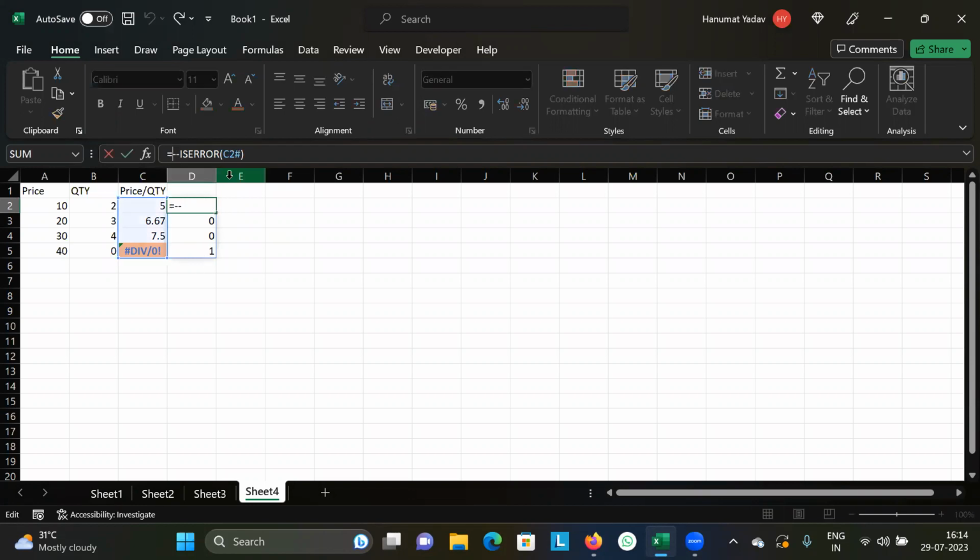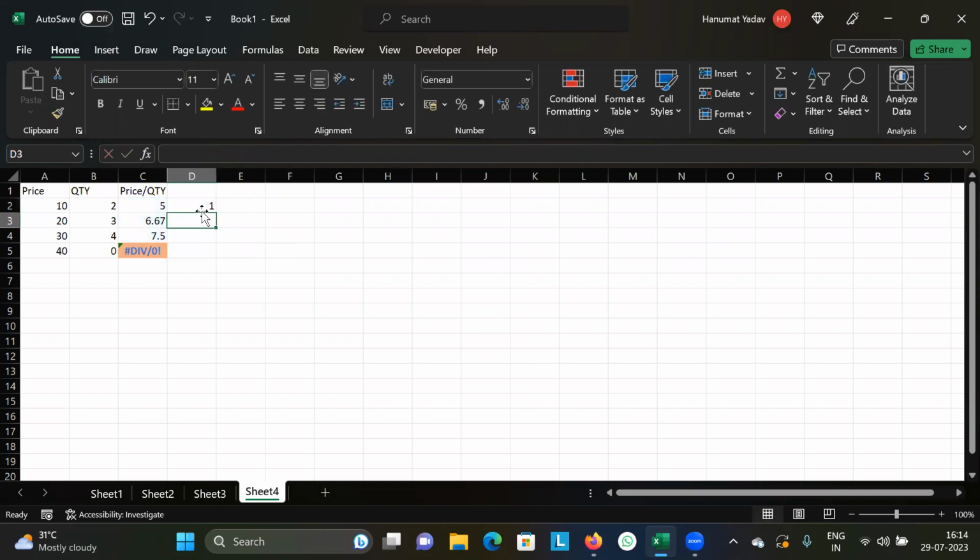And by using this sum function, we can count the total number of errors. The total number of errors is 1 in this case.